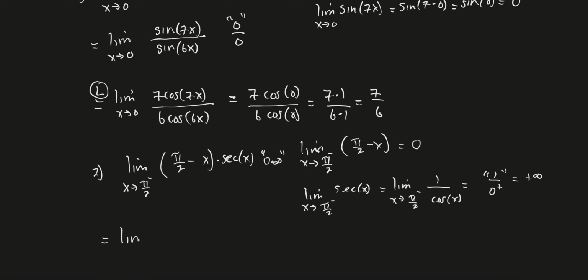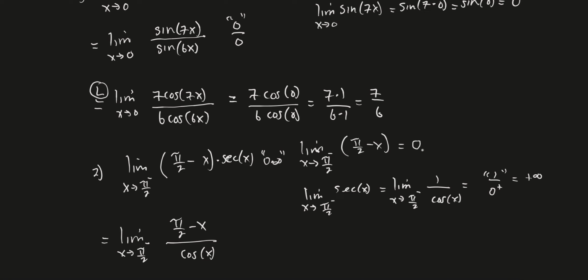So just do a little bit of trig and algebra up front. That means the linear function here, pi over 2 minus x, stays in the numerator. So pi over 2 minus x. And then when I take the reciprocal of secant, the cosine now goes in the denominator. And lo and behold, when I evaluate the top separately, I will get 0.